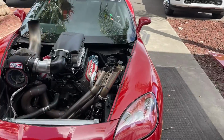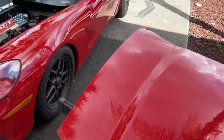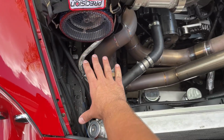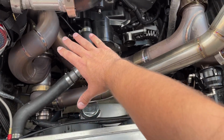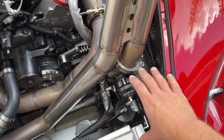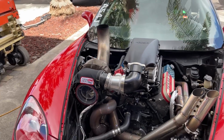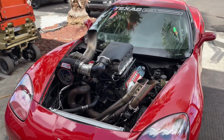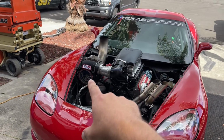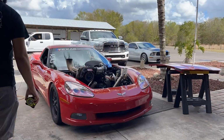To get a hood on this thing for TX2K, they won't let us run without a hood. They didn't say how much hood we gotta have, hopefully not a whole lot. So basically what we're gonna have is pretty much this area, and I'm gonna try to get it up under here a little bit and then wrap it around there and around here. There's no point in even trying to make anything fit back there. There isn't enough space there. So it'd be like a little sliver and it'd probably break off or it'd be flapping in the breeze. So we won't worry about that corner, but the whole front side and back there, we'll do our best.